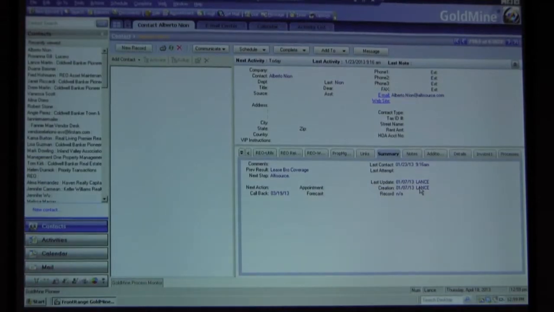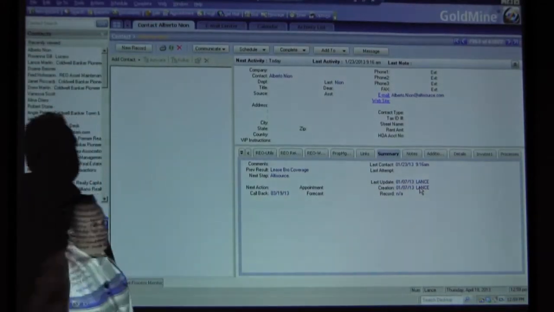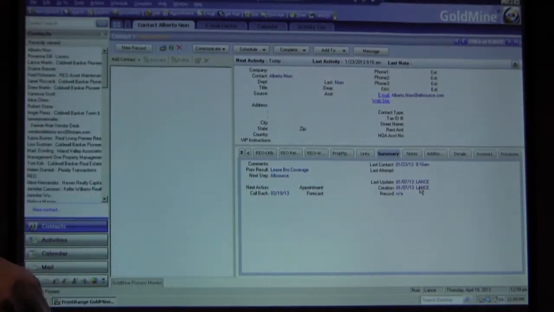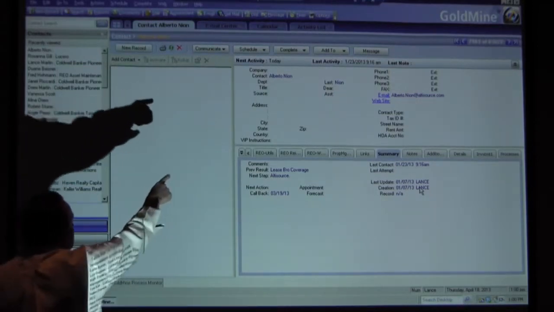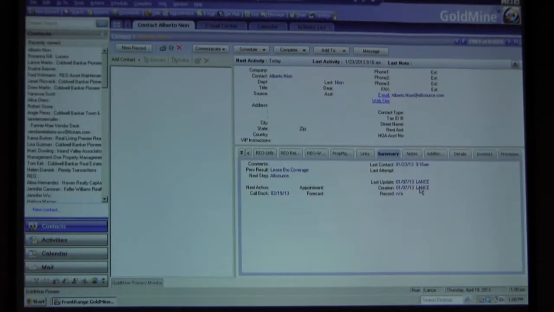I broke my own rule, because when I created Alberto, I wanted to say, Dear Alberto over there, because I want to send Alberto an email later on, and I want it to be personalized. I want it to have a Dear Alberto in there, and if I don't do that, what's it going to say? It's going to say, Dear space, comma. Oh, really nice talking to you the other day.